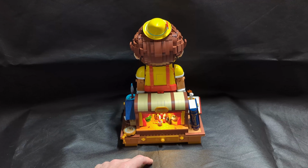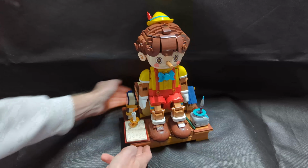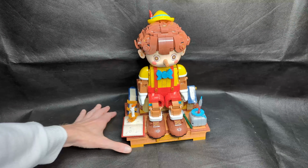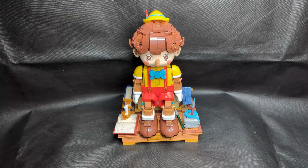So, and perhaps robbers. Don't think, okay, there could be something very expensive and worth stealing in a Lego Pinocchio. Not a Lego, you know.